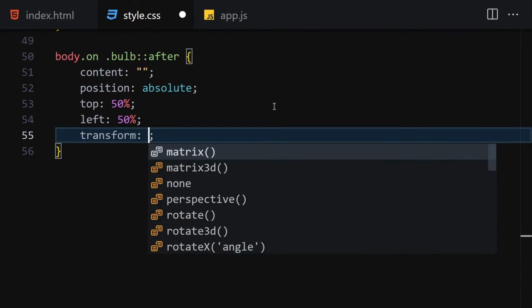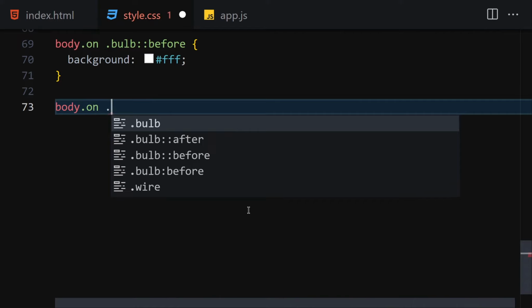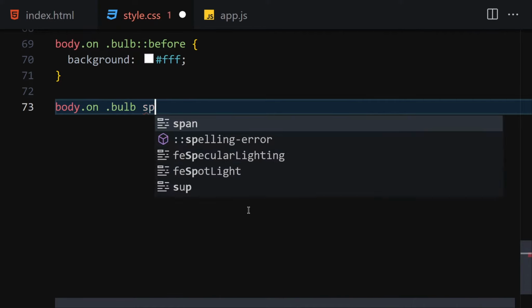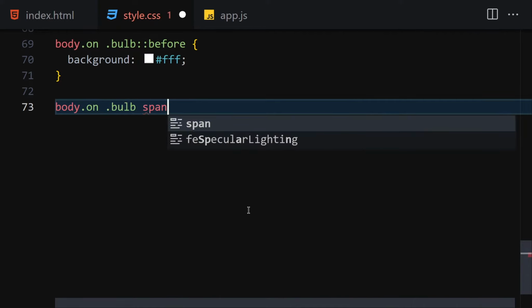So now let's get our nth-child. Let me write body.on, and now let's get our bulb, and let's get our span as well, and nth-child will be set to 1. Inside there we are going to write a box shadow of 20px 0 10px white. Save it. Okay, and that's that.